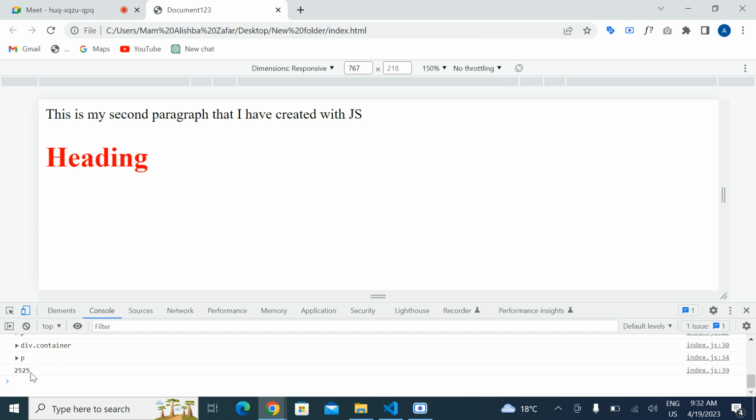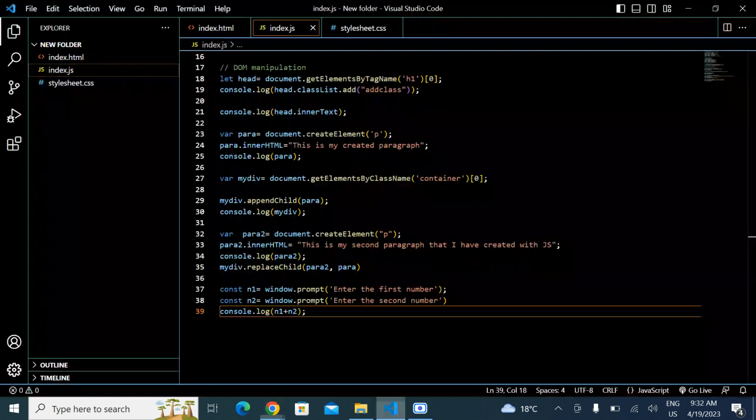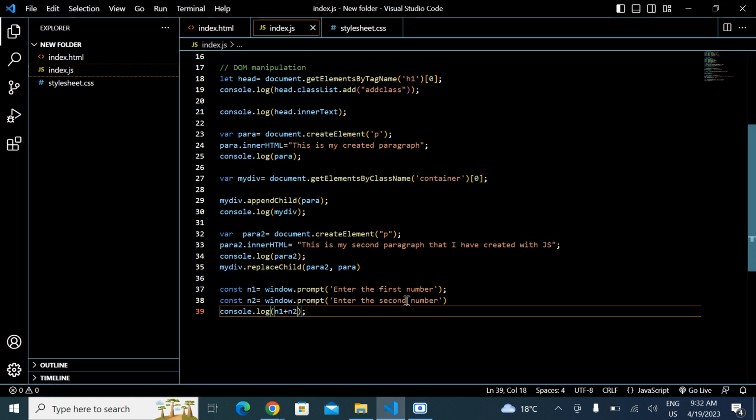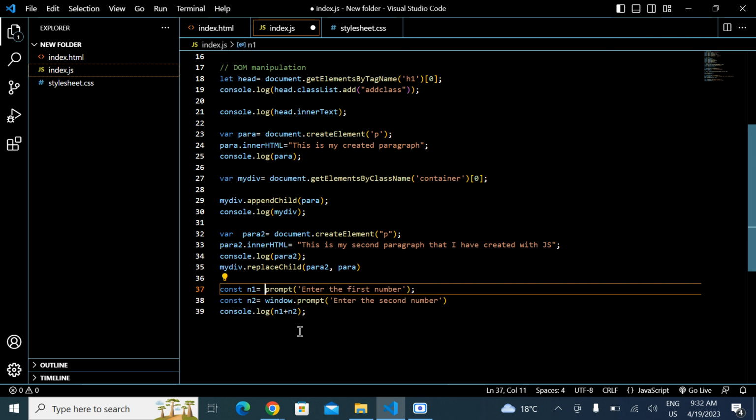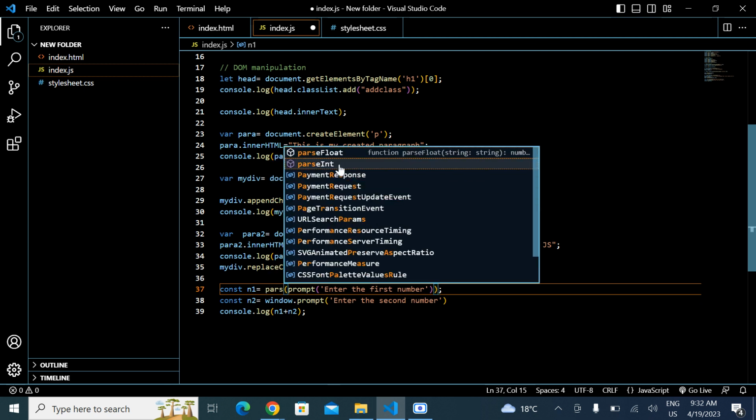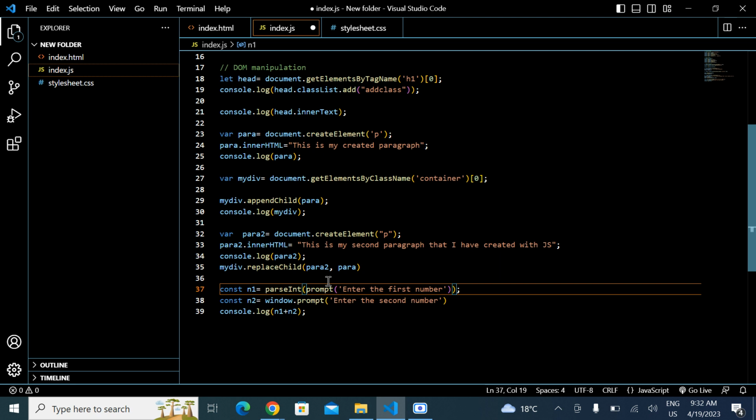Okay. The reason that 50 is not coming over here is because it is taking this string, okay, and it cannot add this string. Whenever we write over here enter the first number, second number, basically it is taking the input as a string, okay. So we can change it. We can place this prompt inside this function and write over here the parse int, okay. Parse int will convert this complete window message into the integer, okay, and then it will return you something.